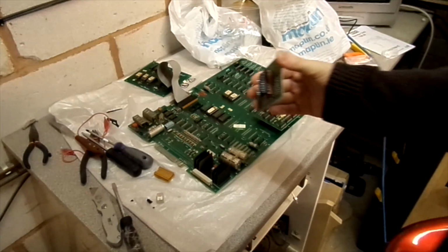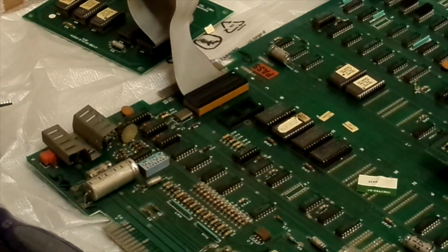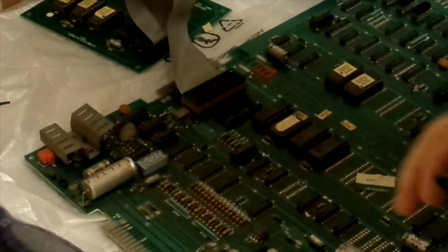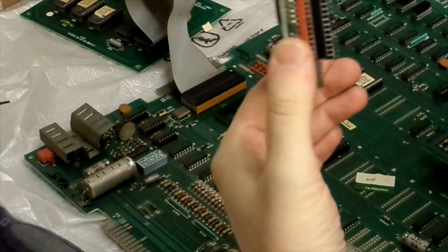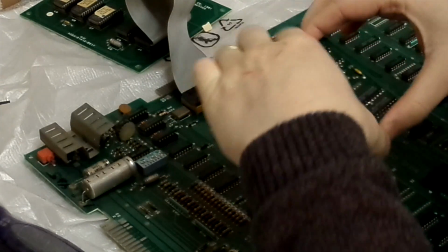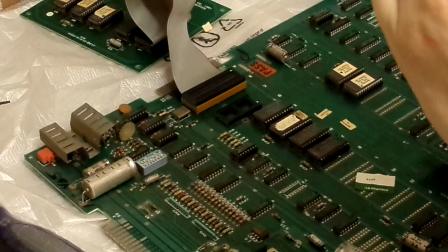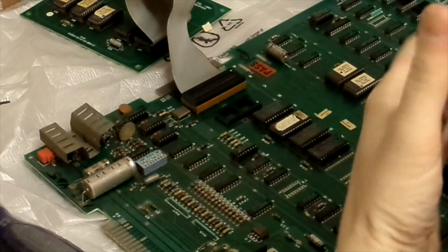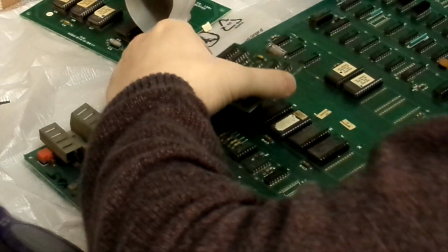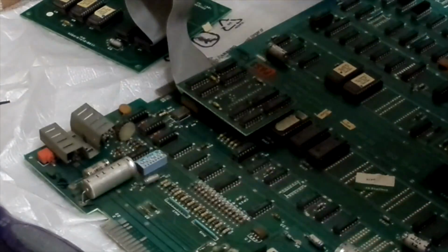But we should be able to fit this in now. Please zoom into the board a bit. Okay, that's going in there. So this is high enough to clear this. From what I've seen online, the two resistors here should be that way. So what I need to do is make sure all the pins are as straight as possible. So we want these two resistors that way. So if we drop it in, I think that's all lined up.